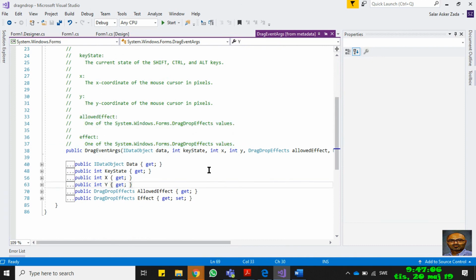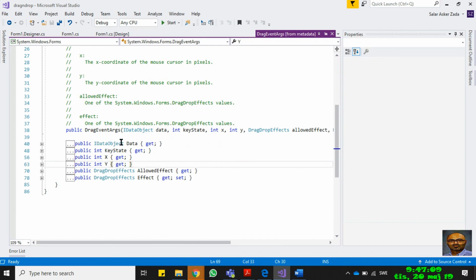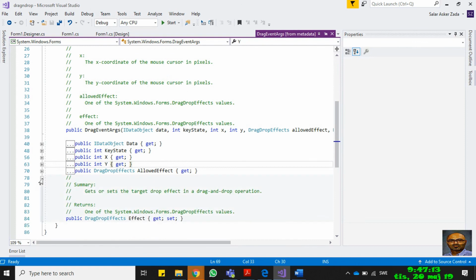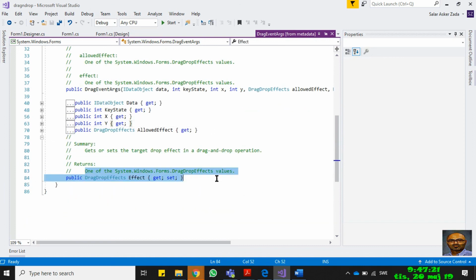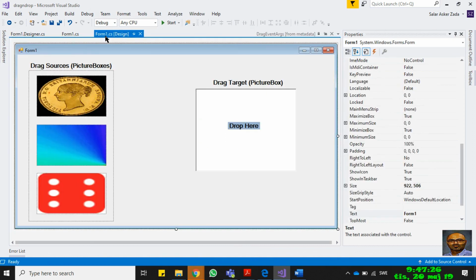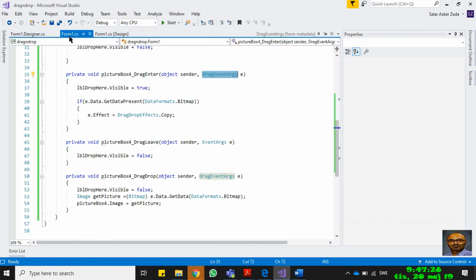to one or more flags indicating what the control is willing to do with the data if it is dropped. When you implement the DragDrop handler, the Effect property of DragEventArgs is one of the effects that the source and target agreed on. Retrieving the data is a matter of calling GetData using either a data format string or a .NET type object, and casting the result. I hope this video demonstrates what you expected.